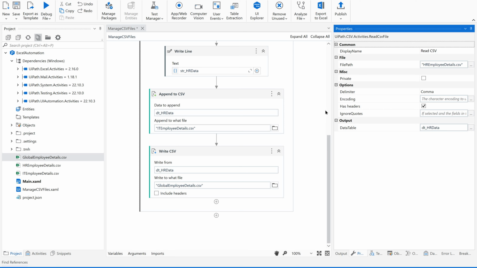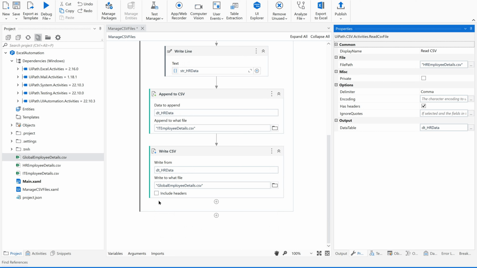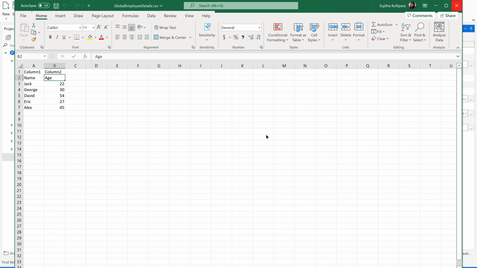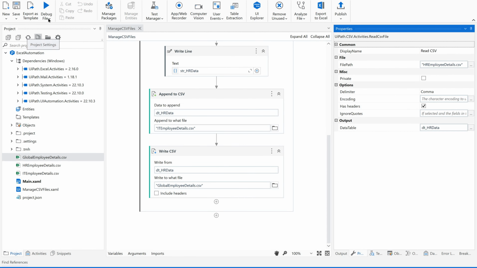Okay, now let us give a last try. So I'm informing the executor that my data has headers, using this checkbox. Now I don't want to copy those headers into my final CSV, so I am just disabling this option. Now let me close this and give a last try. Let me save this and run the file.